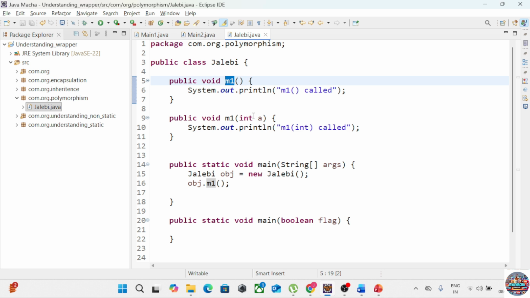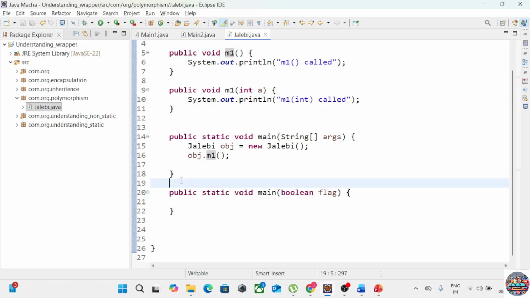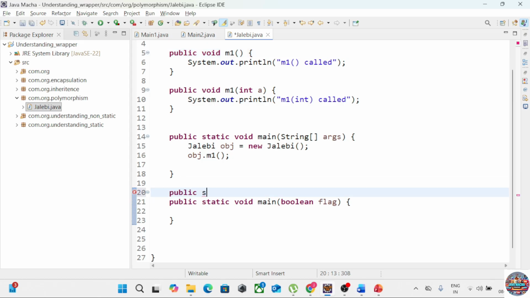So first suppose we are having an add method. Add method will accept numeric values and decimal values also. So in that scenario I can give a method like public void add int a, int b.